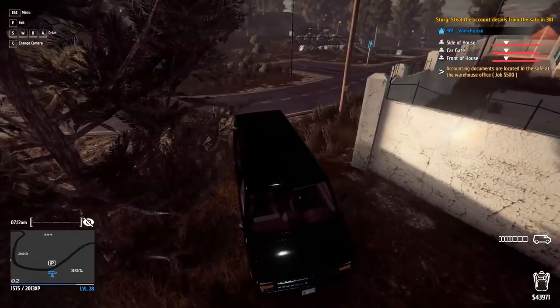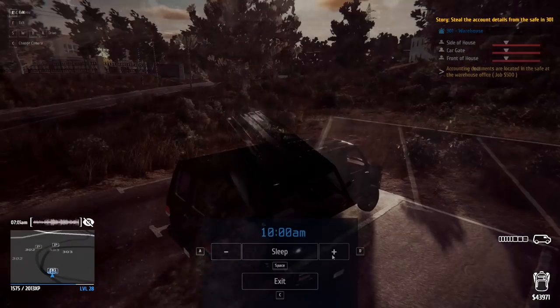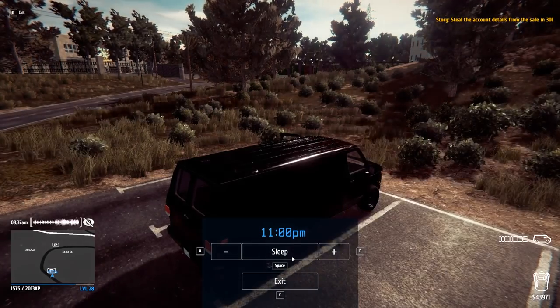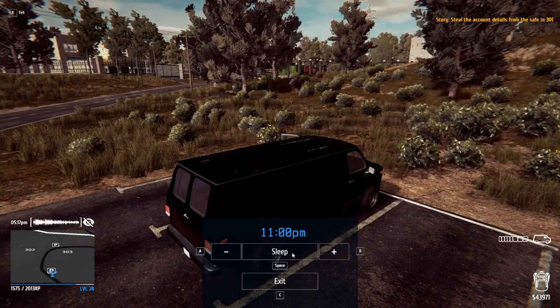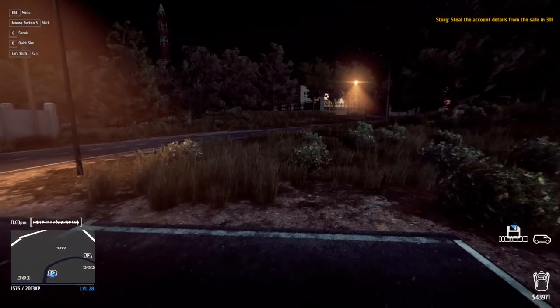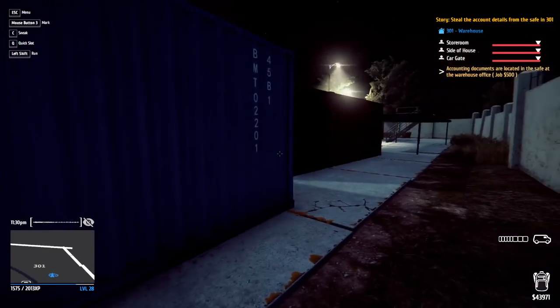So what we're going to do, actually, we should probably just sleep right now because I don't want to sit over there for 5 hours waiting. And we are going to sleep until midnight. Well, not midnight, but 11 p.m. That way it gives us a little bit of time to sneak in here and hopefully sneak around without being caught. Okay, we're going to exit. The hell? Why? I don't want to exit the vehicle. God damn it.